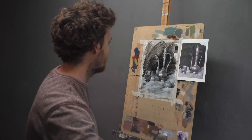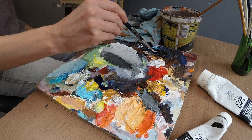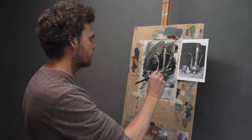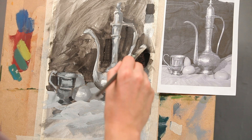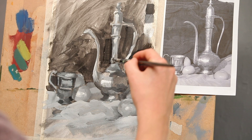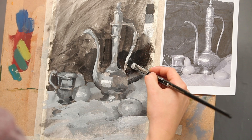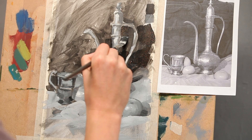I'm not looking to paint every single area to the same level of finish. I'm looking for our attention to remain on the focal point, with a bit of interest elsewhere. Simplify, simplify if you can — keep blurring your eyes, make everything as simple as possible. Before I do any more with the lights, I want to go in and get the background working just a little bit better — not necessarily neatened up, but we could do with a bit more paint on there and some darker tones. I want to work in some really rich darks, looking for patches of dark within my existing background and refining the shapes of my foreground objects. I'm back to painting negative shapes, and in doing so I can really refine the positive shapes of my subjects.